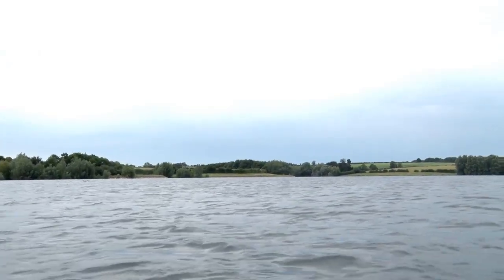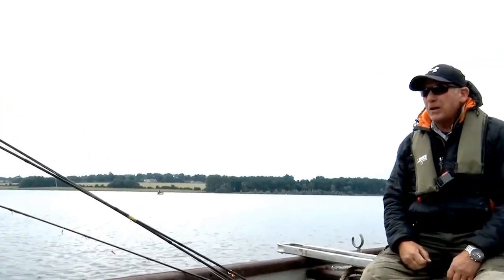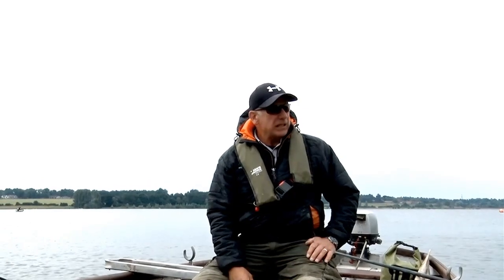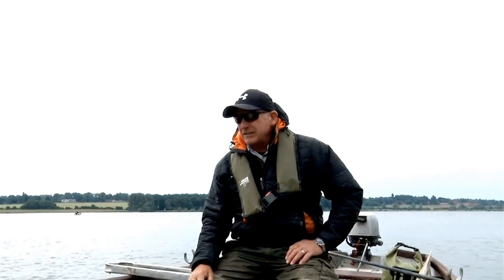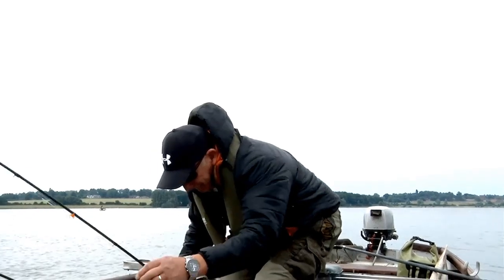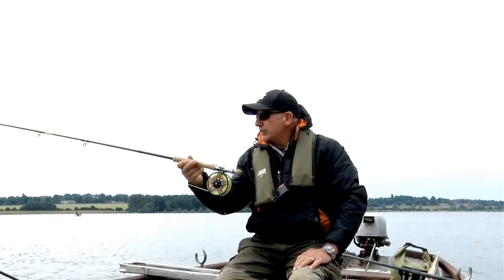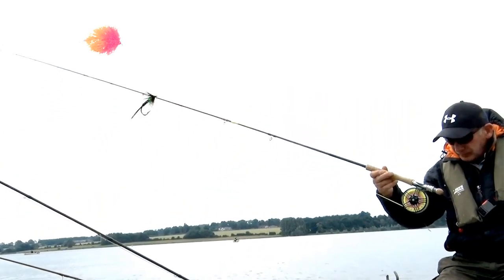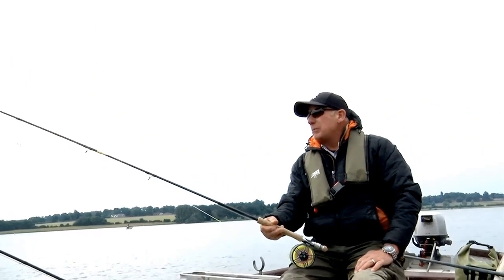We've come from one side of the lake to the other and I've not seen one single fish rise yet. I can't quite understand it with these overcast conditions, but I'm sure we'll catch some on the dries at some point during the day. I've got three rods set up today just to save time — mid-tip, three nymphs and a small size 12 booby on the point, three crunches again, same as we had at Ibrook last week, green one on the point.